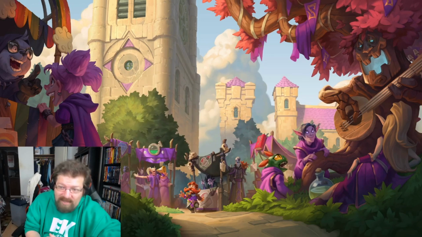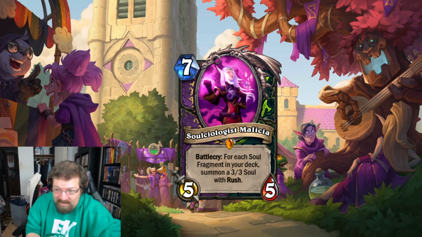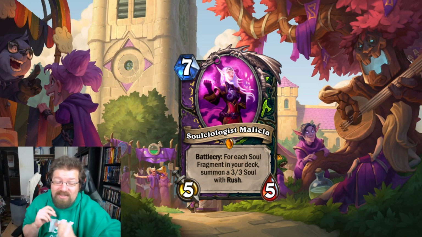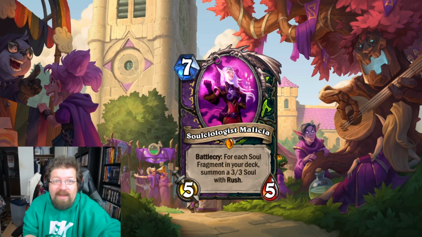At number 15, we have Sociologist Malicia. It's the dual-class Warlock and Demon Hunter Legendary that works off Soul Fragments. Only really good so far in Demon Hunter, but that deck is very powerful and very strong in Standard. There are not a lot of decks with a top 50% plus win rate at High Legend, but it's one of them, and this card is crucial in that deck. But in Wild, I have never seen this card see play, and I don't know if it ever will, so if you're a Wild player, you might want to stay away from Sociologist Malicia.